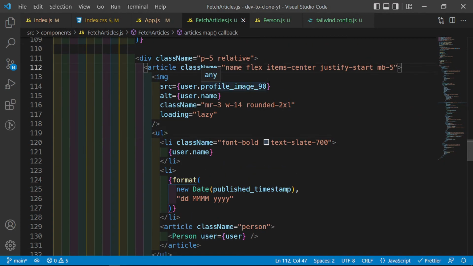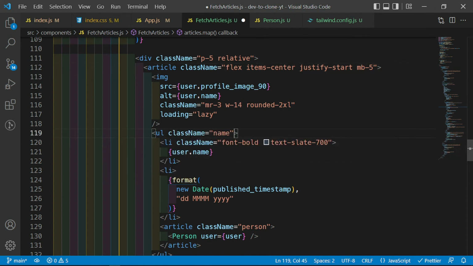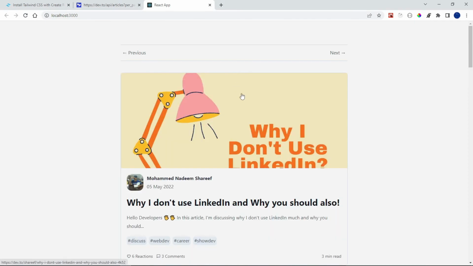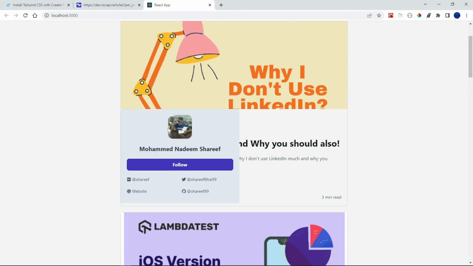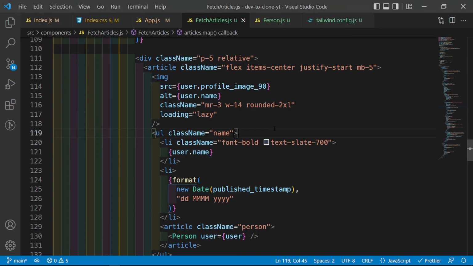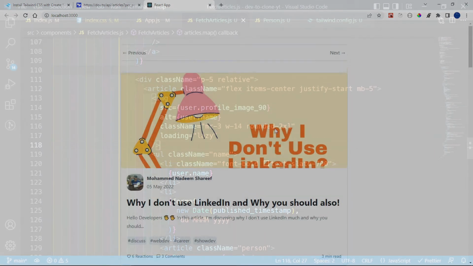So instead of having the dot name here, I want the dot name to be inside the UL. So class name, like so. So let's see this. Now look at this. Now the hover isn't here, it's going to be on the UL. Okay, so the hover is going to be on the UL, which is a bit better than having it here always, because it interferes with quite a lot of things.